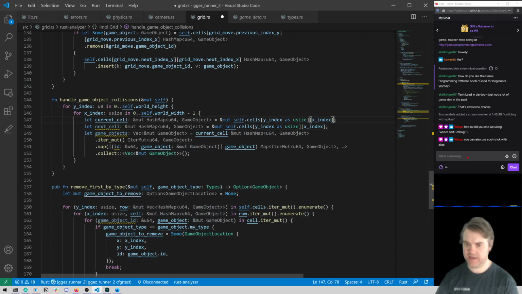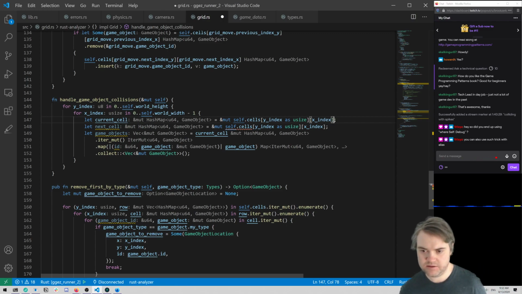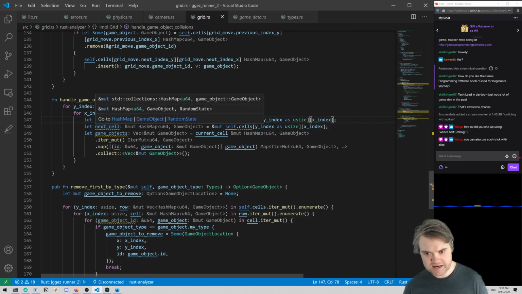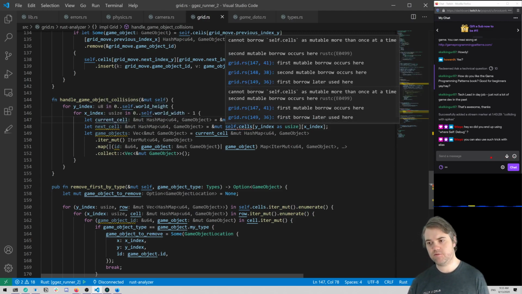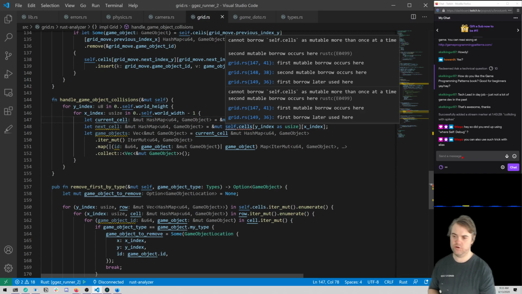I don't want a copy of it. I want to reach in and say, okay, give me the current cell out of here, and then you're done. But I guess I'm mutating, or I'm getting a mutable reference to cells.